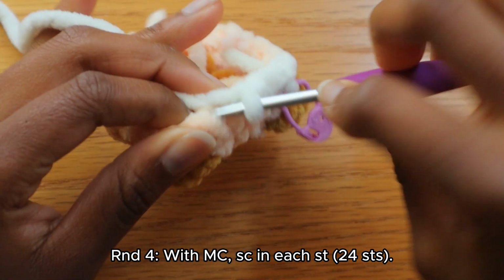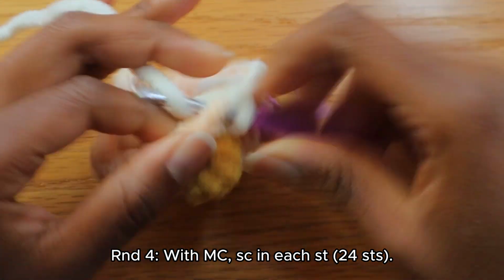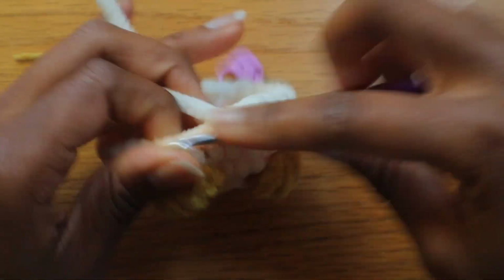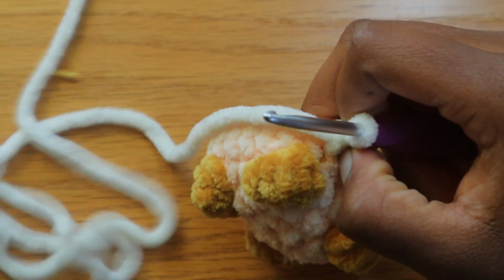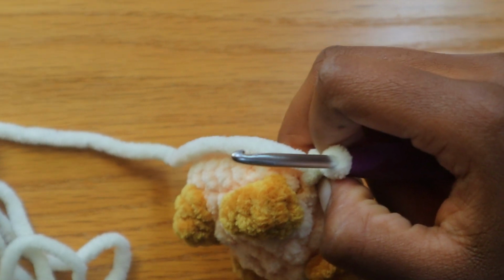I just realized, and I also forgot to mention, that this pattern is 90% no sew. The only things that we're sewing on are the ears to the head, which I don't really think is much in regards to sewing. So if you don't like sewing like me, you're in luck. This pattern has virtually none of it.